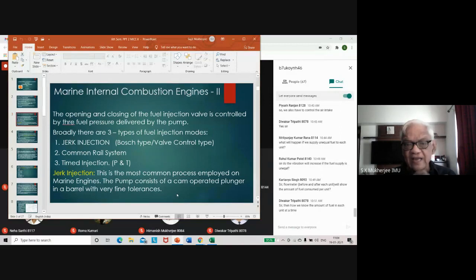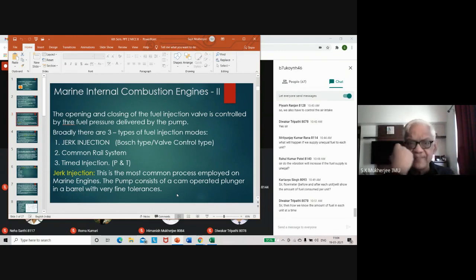There is only working clearance. Even liquid cannot pass through the passage between the piston and the liner. That piston and the liner, in the pump, are called plunger and barrel. You have piston and liner for the engine, and for the fuel pump, you have plunger and barrel. And these two are matched with each other. You cannot use one plunger for another barrel or another barrel for another piston.